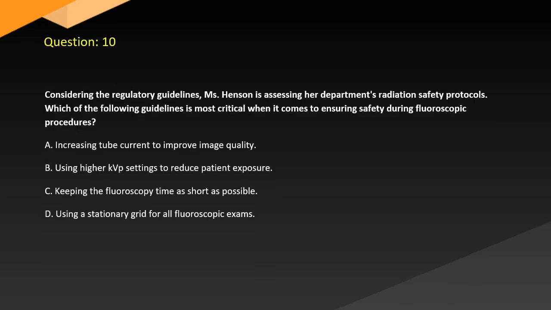Question 10. Considering the regulatory guidelines, Ms. Henson is assessing her department's radiation safety protocols. Which of the following guidelines is most critical when it comes to ensuring safety during fluoroscopic procedures? A. Increasing current to improve image quality. B. Using higher kVp settings to reduce patient exposure. C. Keeping the fluoroscopy time as short as possible. D. Using a stationary grid for all fluoroscopic exams.